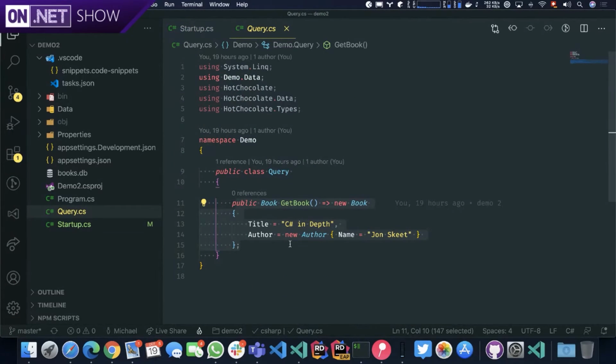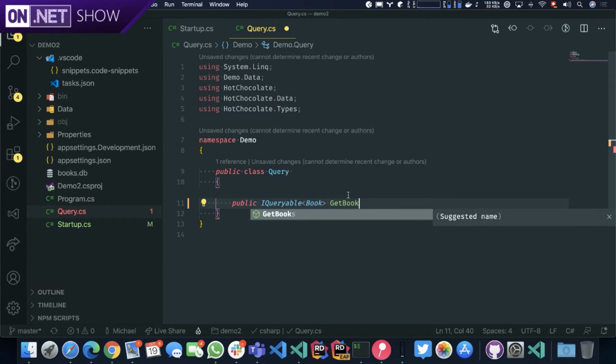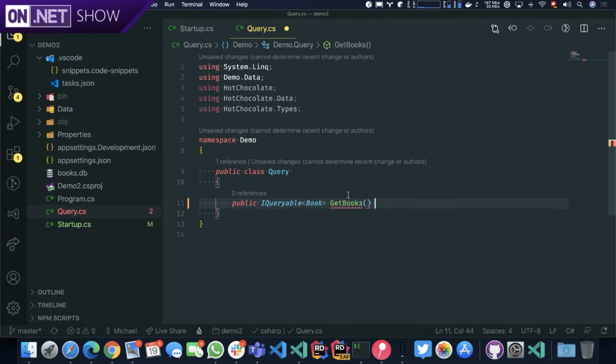Okay, so let's go back to our query type and build that all in. The first thing, let's just write what we want. We want a queryable of book, because that is our list of books. Then we call that get books.